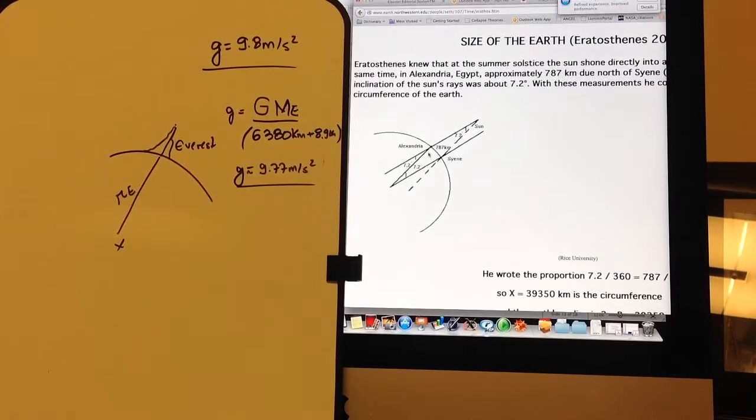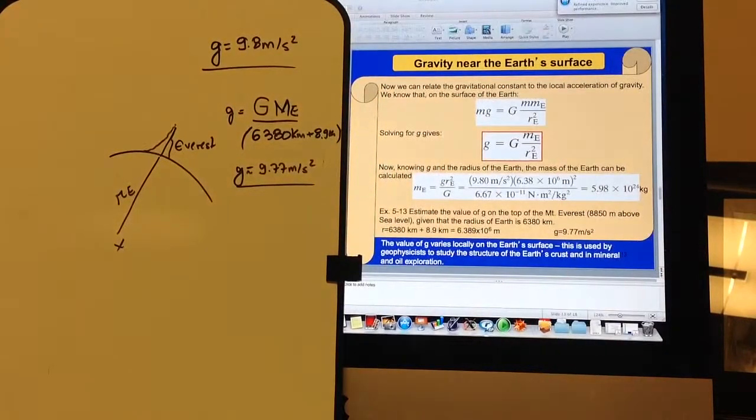Now, with this angle and this distance, and also by knowing that the circumference is 2 pi r, and that going around the whole circumference is 360 degrees, you play with proportions, with ratios, and you get the radius of Earth. Okay, so all this to come back to this equation. How is the mass of Earth computed? Well, from the experiment that gave us g, 9.8 meters per second square, obtained with Galileo's experiments, and from the radius of Earth, which was already known by the Greeks. And then you get the mass of Earth. All right, so let's move on.